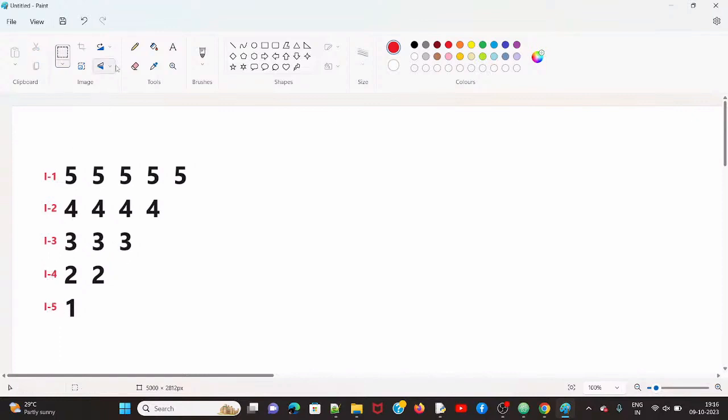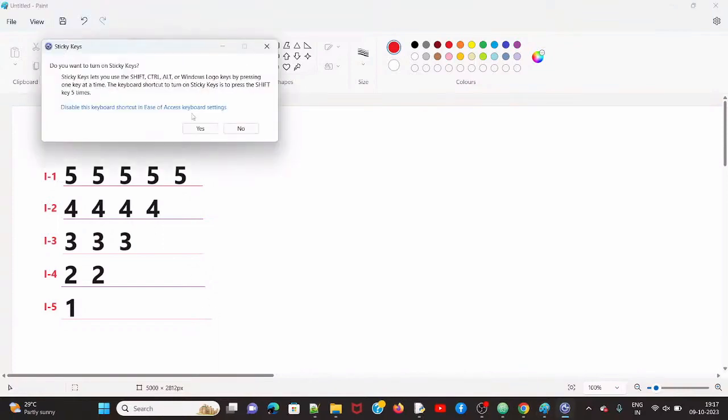So the first one, when I value is 1, this is the row. When I value is 2, this is the row, and 4 times 4 comes. When I value is 3, 3 times 3 comes. When I value is 4, 2 times 2 comes. And when I value is 5, 1 time 1 comes.